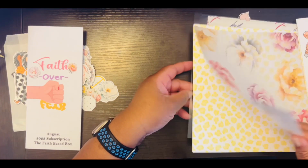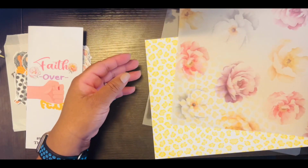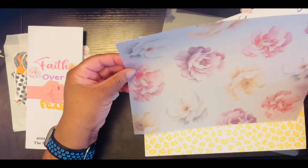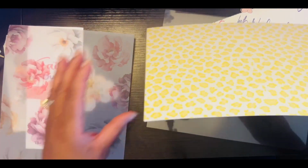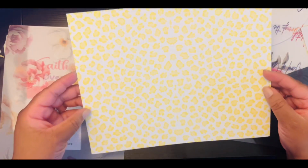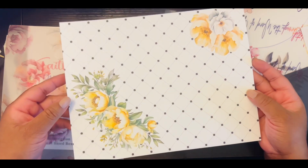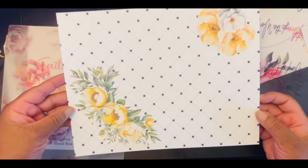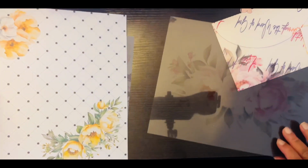Let's go to, so this is the acetate print. There's those florals. You know, I like those florals. This is the double-sided matte print. Look at the florals. And so what I like to do with these is make kind of like a dashboard. I kind of messed up the other that I did. I'm still working at it. I don't think I'm going to cut these because I don't want to ruin this set like I did the last set. So I'm going to figure out how I can use these. But they're so, so pretty.